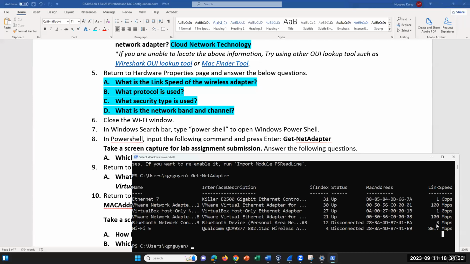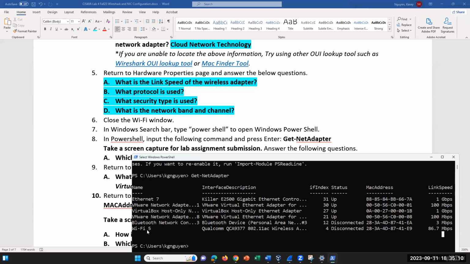Mega is less. When you're looking at Bluetooth, it's definitely a fraction of that. And then for your wireless, even though it shows connected, disconnected, your wireless can go a little bit faster. It really depends, so here they're using Wi-Fi 5.